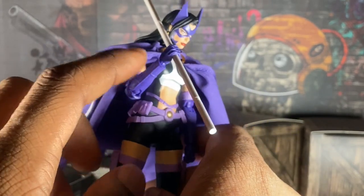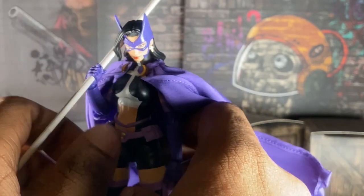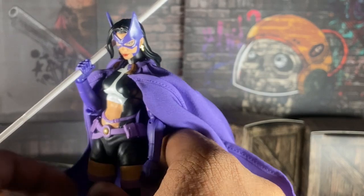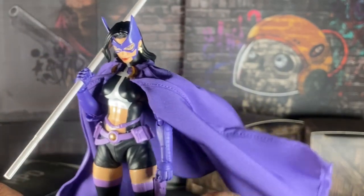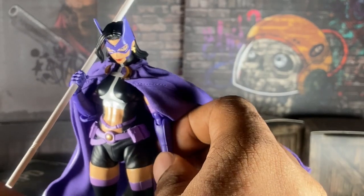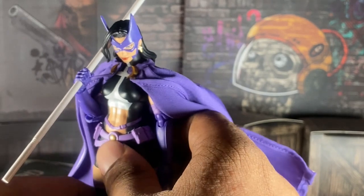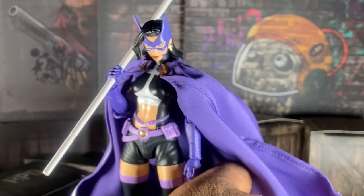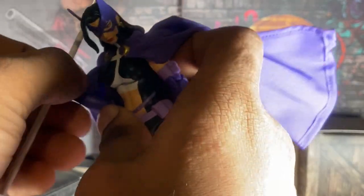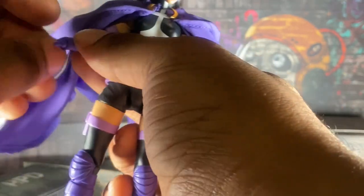So my issue is that the pegs for her wrist do not want to hold her weapon every time I try to pose her, because this hand always pops off. Now, I don't know why. I gotta be very gentle and careful with how I handle the figure. But yeah, it's an issue. It always happens when I try to pose it.